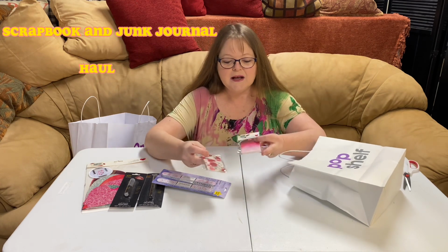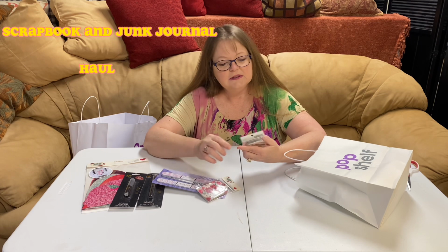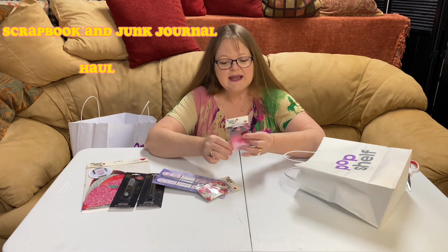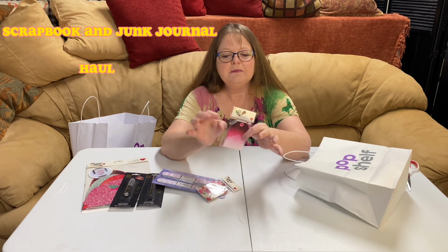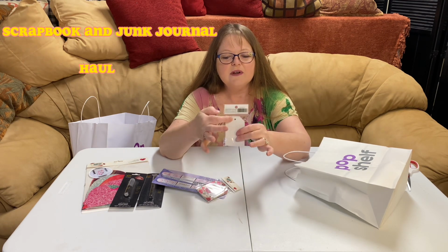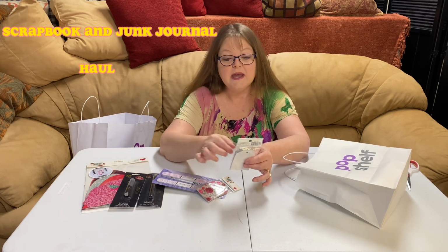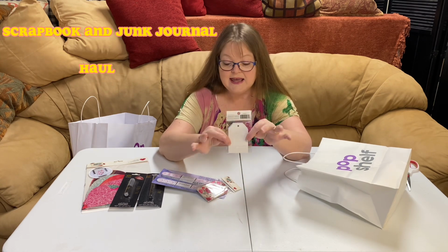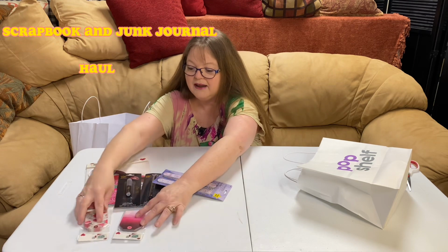And then a couple of beautiful tags that we're going to use in the junk journal. These tags, I believe, were just $1. They are 20 different tags inside. They are white on one side. They look to be reinforced on one side, not reinforced on the other. We're gentle with them in the junk journal, so that's okay. Again, very beautiful. You're going to see me decorating these, adding these to some of the junk journals coming up. So I'm really happy to have those.